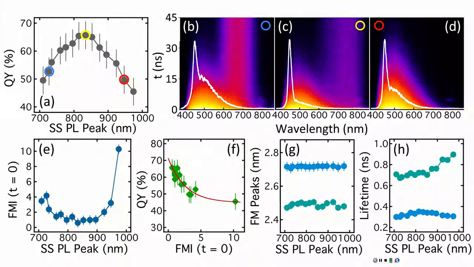Would it be possible to have detectors for infrared to go to...? No, it was hard enough to get Rich to do this. I'm not gonna ask him to do anything more. So it will not be possible within a week to show what happens from 1000 to 1500 nanometers in emission? In terms of this time scale, nothing. I can guarantee it. There's nothing. So there is no infrared emission?